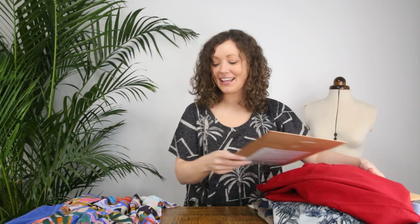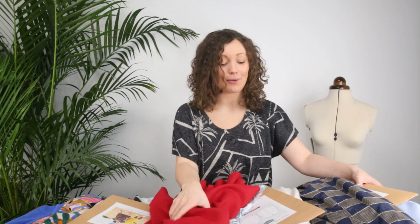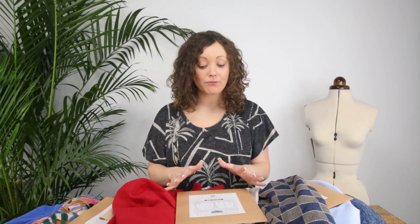So that's all the patterns and fabrics that I had to share with you. Let me know, have you sewn a Sew Me Something pattern before? If you haven't heard of them before, do take a look at the other patterns that we have in the range. We stock all the patterns here at Minerva. There's some really fabulous patterns, and the 5 I've shared with you today are just their latest 5. There's loads of really great patterns in their collection, so do have a look at them.